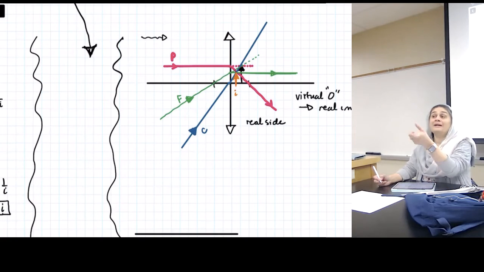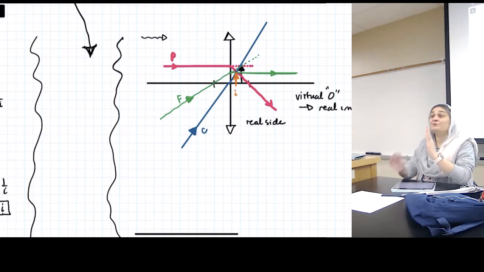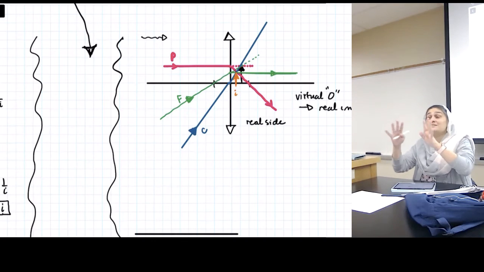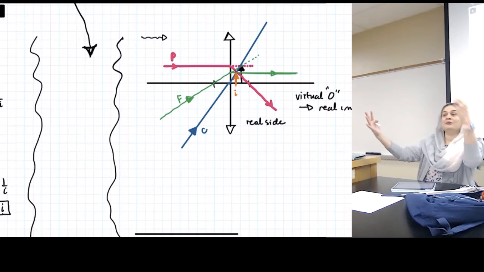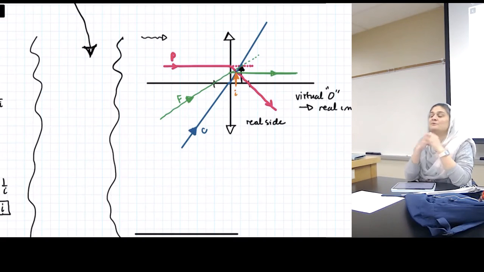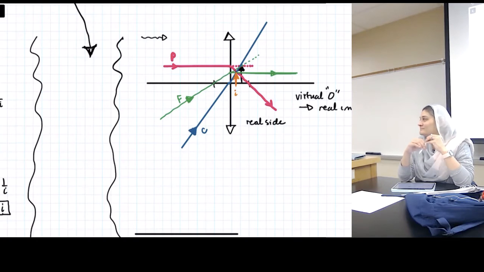How does that work? I'll explain to you next time how double lenses work. A single lens, you don't get this with a single lens. But this is actually true: you will have a virtual object that will give you a real image, and for that you need two lenses. We'll do that on Thursday. Are we ready to do the next one?